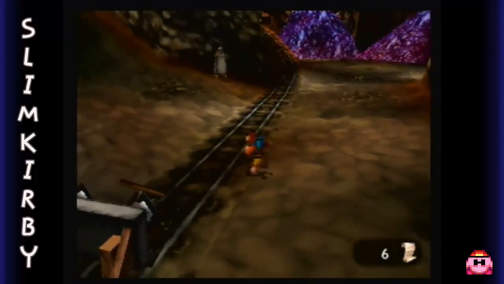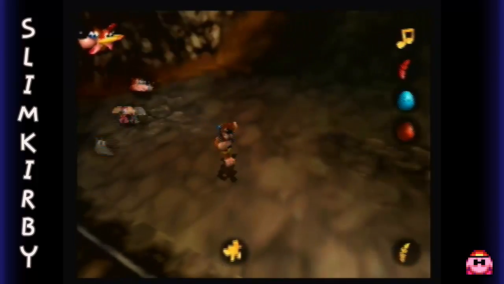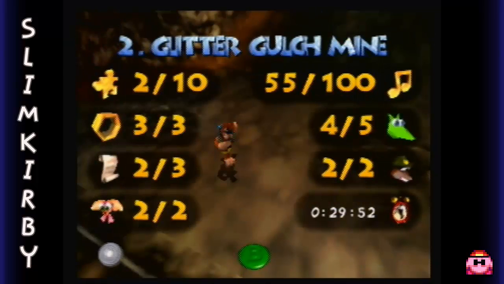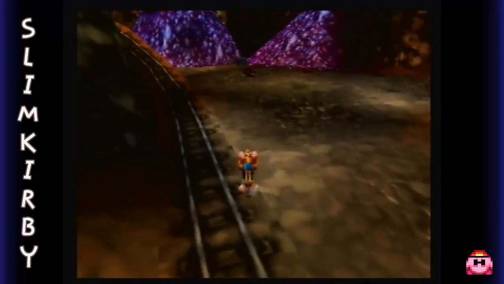We got our, I think, second Cheeto page for this area. Yeah, I think it's the second one. Let's go ahead and check, actually. Yep, okay, we still need one Cheeto page, one Jinjo, a lot of notes, and a lot of Jiggies. We still got a bit to go here, but that's fine. I expected no less from this game.